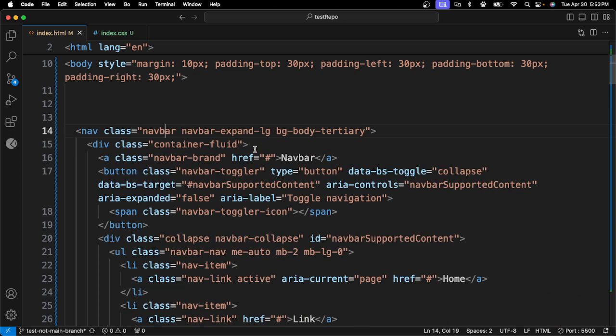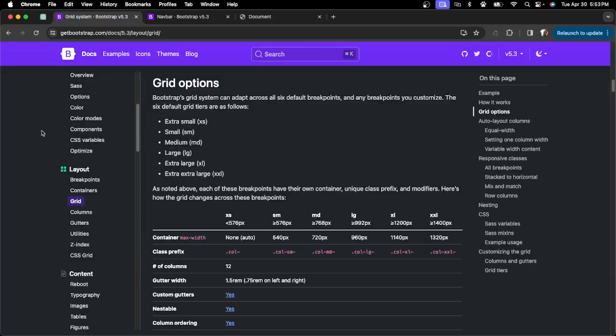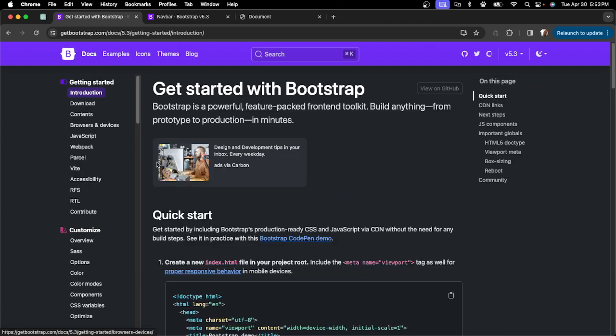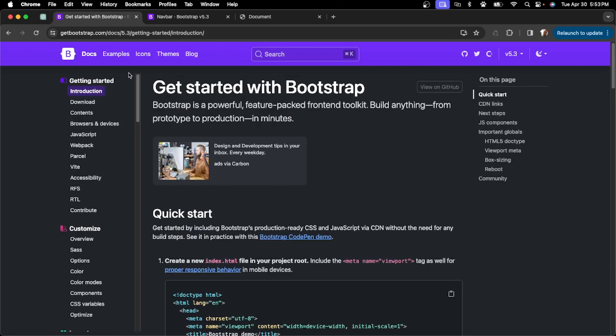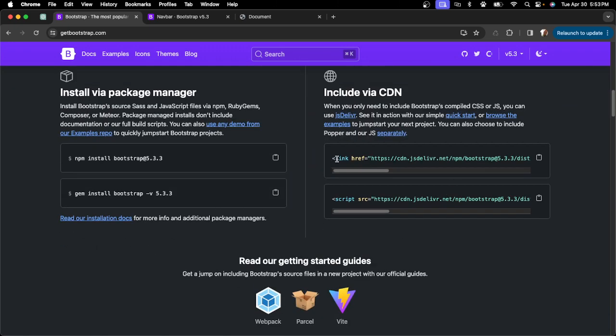So much to it. I'm not going to go through all of it because there's so much. But I showed you how to get it with the CSS. So we go back to our home page. Right down here with the link and then with the script. Bam, you got it. Good to go.